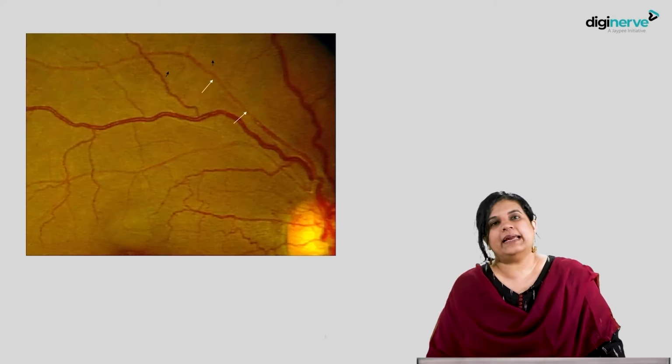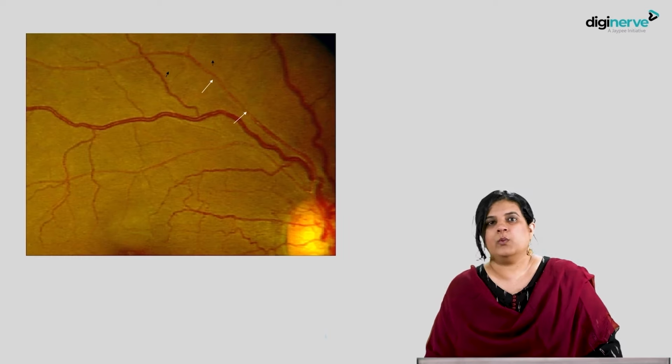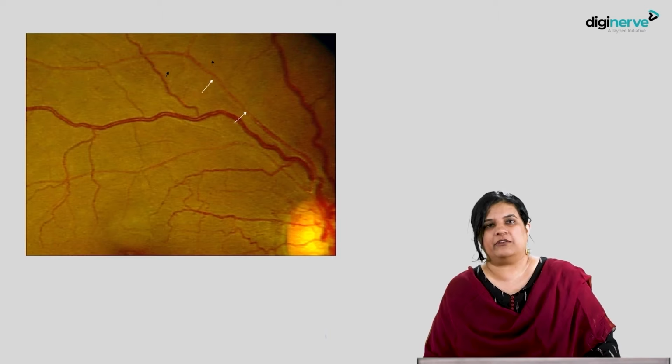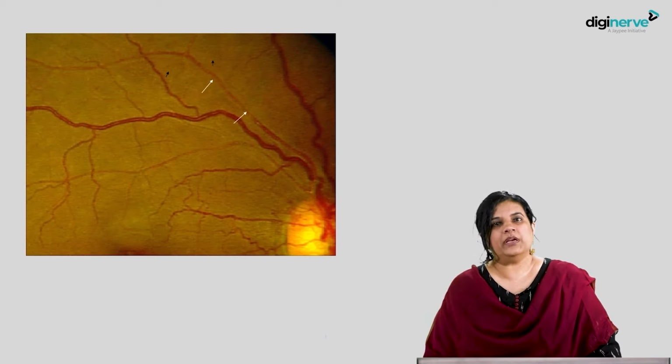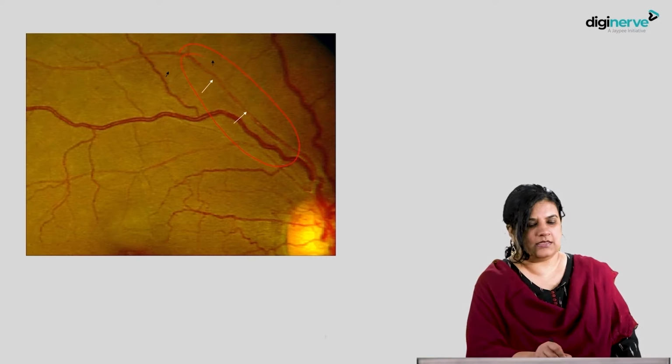There can be slight segmentation of the blood flow through the blood vessels because of the arteriosclerotic changes that are happening. So the segments that have sclerosis will appear a little tighter, and the ones that are not will have a broader segment of blood flow. Therefore, it would be a broken segment of blood flow, as you can see in this blood vessel.